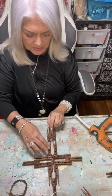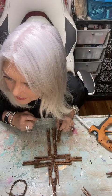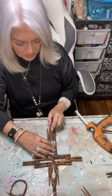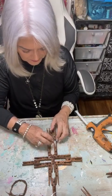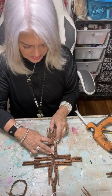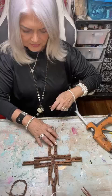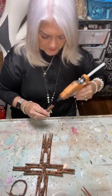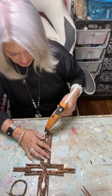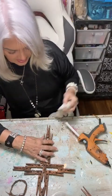Okay, so this one now is going to go up here in the middle. I'm trying to read this diagram. Okay, it's going to go right there. So I've got to put glue on both sides, and I'll hold it. We just got one more after this, and then I'll hold it up and show y'all. Okay. I think it's actually supposed to go up a little bit. All right. There. And then we will put our last one on. It goes right down here. Some of them go right side up, some of them go upside down. Let me put a little glue on the inside there to get that to stick, and on the inside here. And let me kind of wipe the extra off.